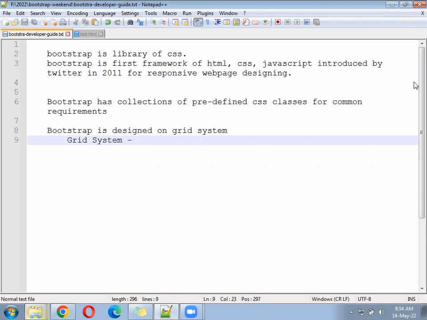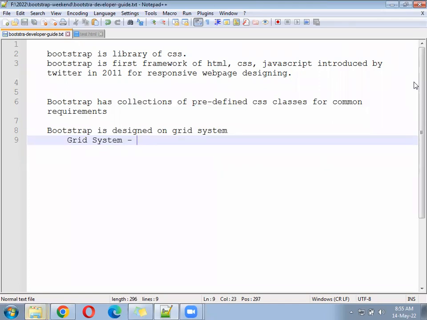Grid system says that whichever the device you have, your page should not work in one device and fail in another device. Grid system says keep a formula in such a way where you write the CSS, and CSS should be based on media query. When the user opens the page in different devices, then according to the device, the content of the page should get rearranged. That is the main formula of grid system.